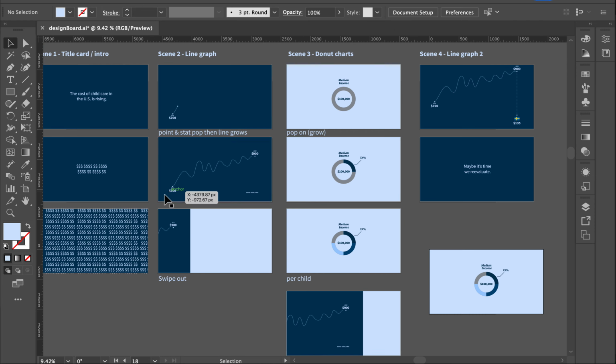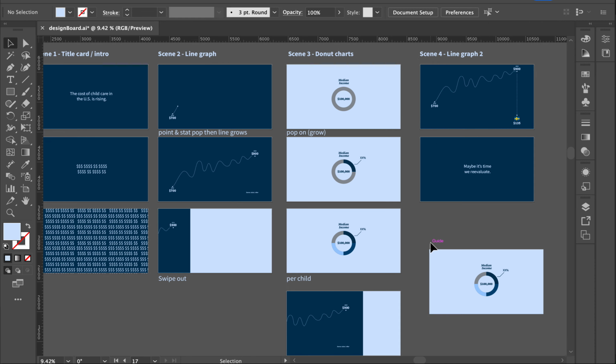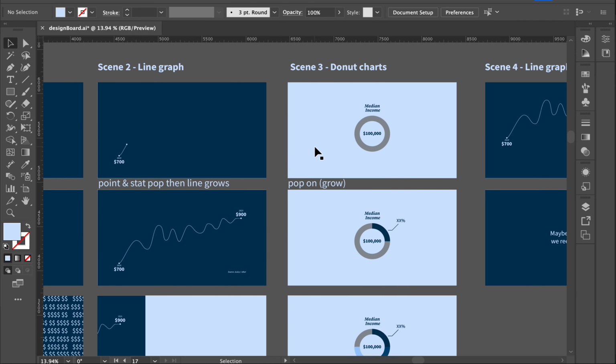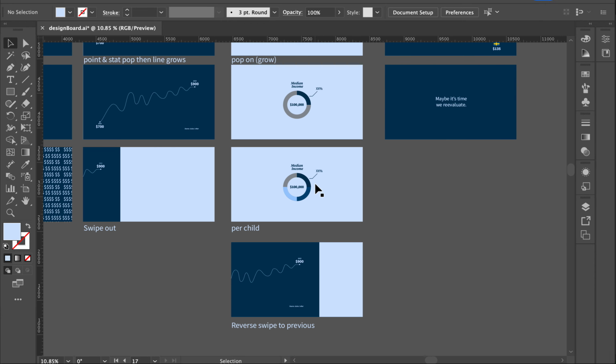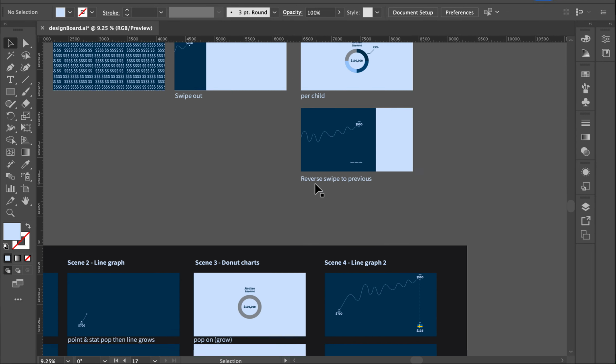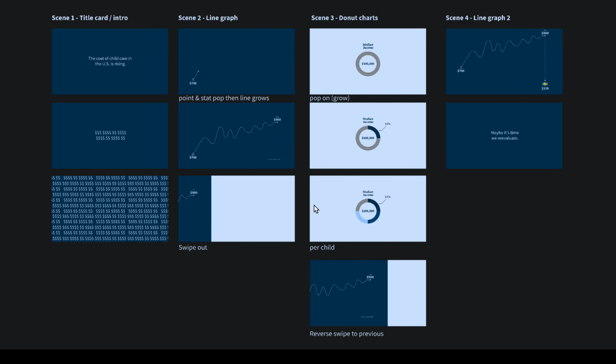So this helps me iterate quickly, but at the same time gives me a very accurate visual reference as I move into animation, along with some notes on how these scenes might transition. To get that into my process book, I just copied them all onto a larger artboard and exported that out. Okay, so that is where I'm at now.